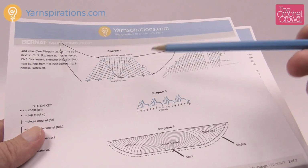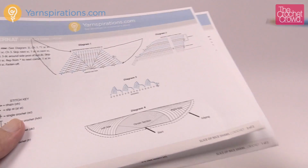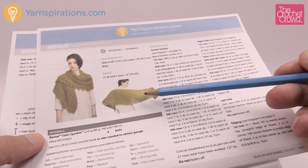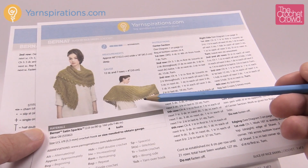So if you would like this shawl bigger, go for more than 21 rows. If you would like it smaller, just don't go as many, but know that this is an average size to fit the young woman in the picture. The choices are up to you. It's very easy to do, so let's get on with this tutorial.